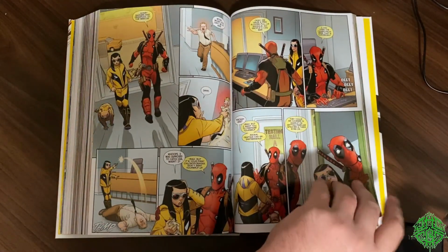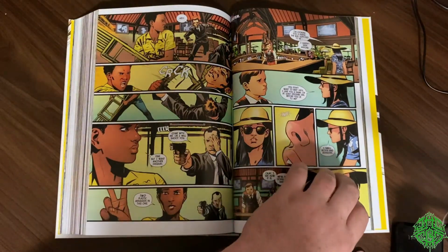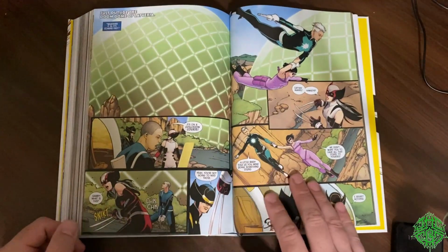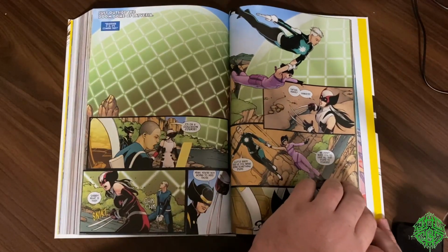I enjoyed it. It's a fun book. Again, nothing prolific, nothing that I think I would reread again. I haven't read the full run, but the first two arcs, I read them once. I feel good with that. I feel satisfied with that. So that's sort of my general thoughts on it.